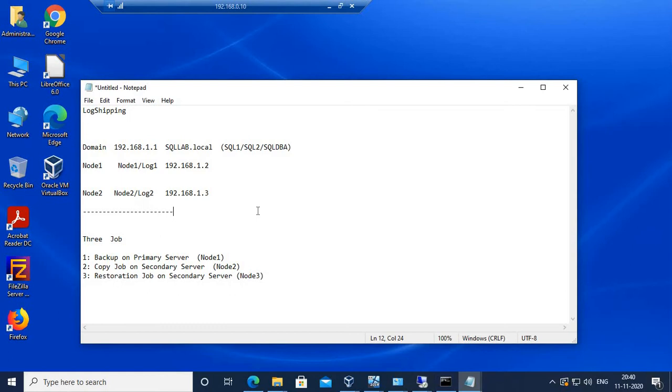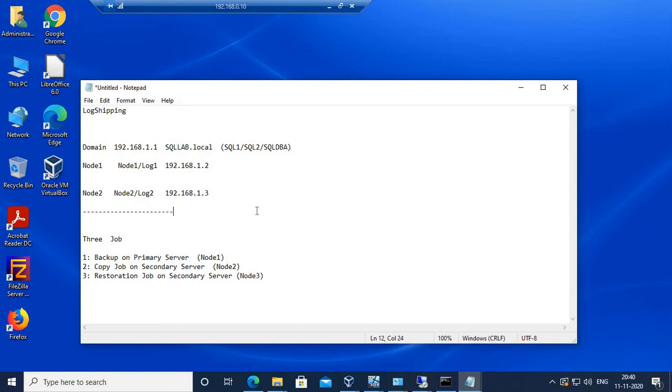the default time interval for log shipping is 15 minutes, or we can change it depending on requirements. Suppose I set a 5-minute interval for log backup, copy and restoration.